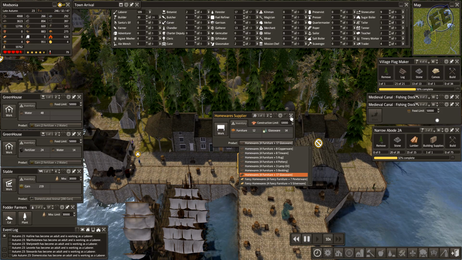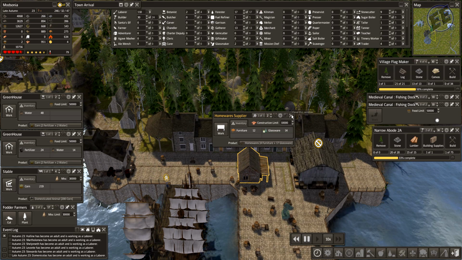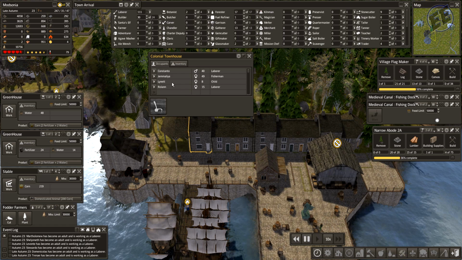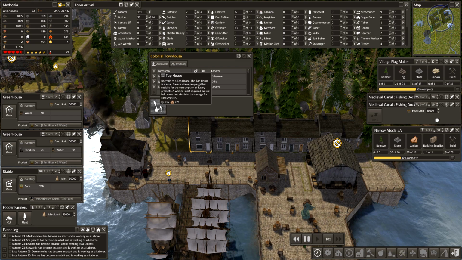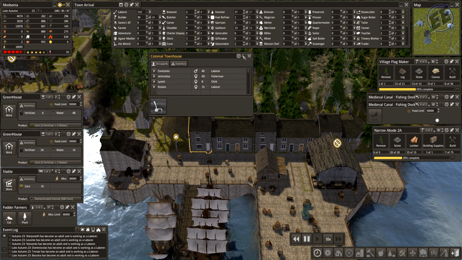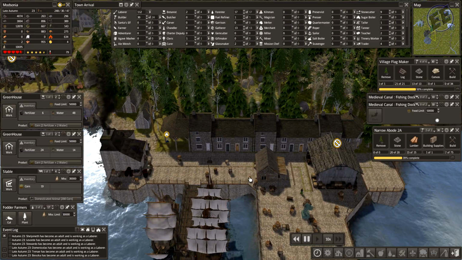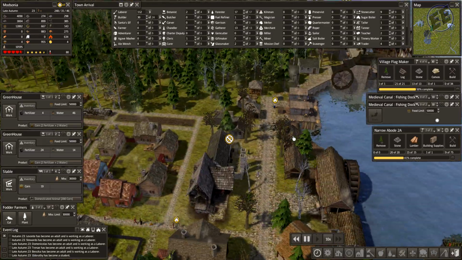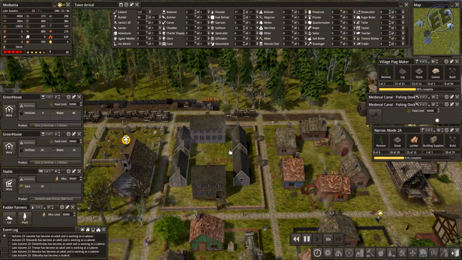Well, I'm not doing fancy. I'm going to take this. And what does the tap house do again? Upgrade to a tap house. The tap house is a small tavern where people gather. Yeah, I'm not going to bother doing anything to that because I'm planning on taking them out. Why would I bother with that? I have no idea what I was just thinking.